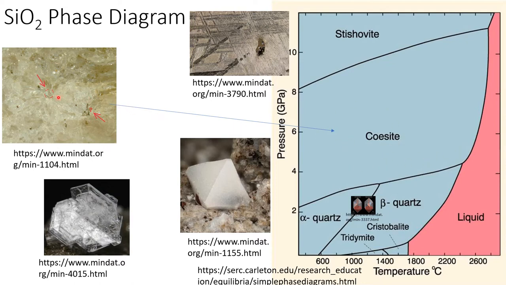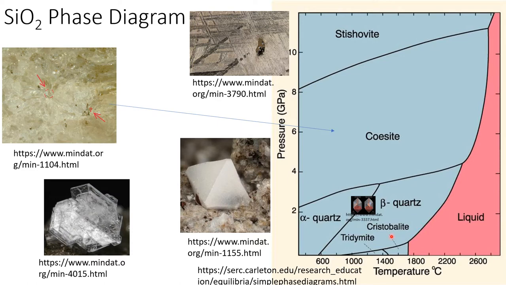You get something called coesite here, and we don't have really good pictures. I did give links if anybody wants to read further, but remember, it's beyond what you're going to need to know for this course. And then at the very highest temperature, like meteorite impact conditions, we have stishovite, where you get these patterns of crystals. But the main takeaway from this should be that even something as familiar as SiO2, which we think of as quartz, can have different forms on the phase diagram.